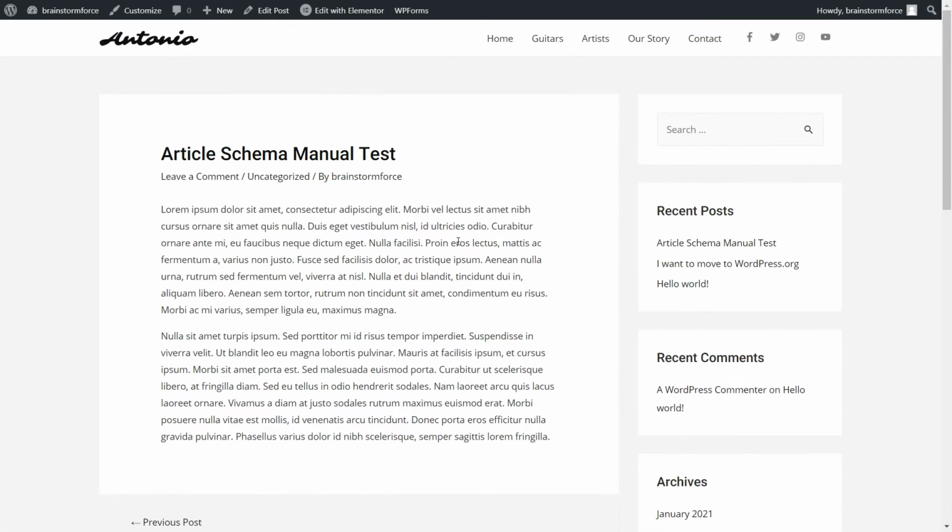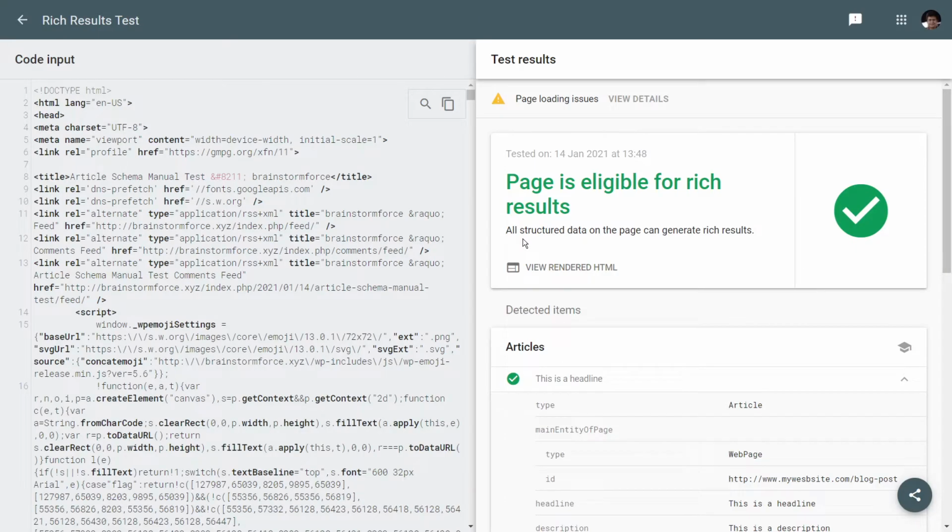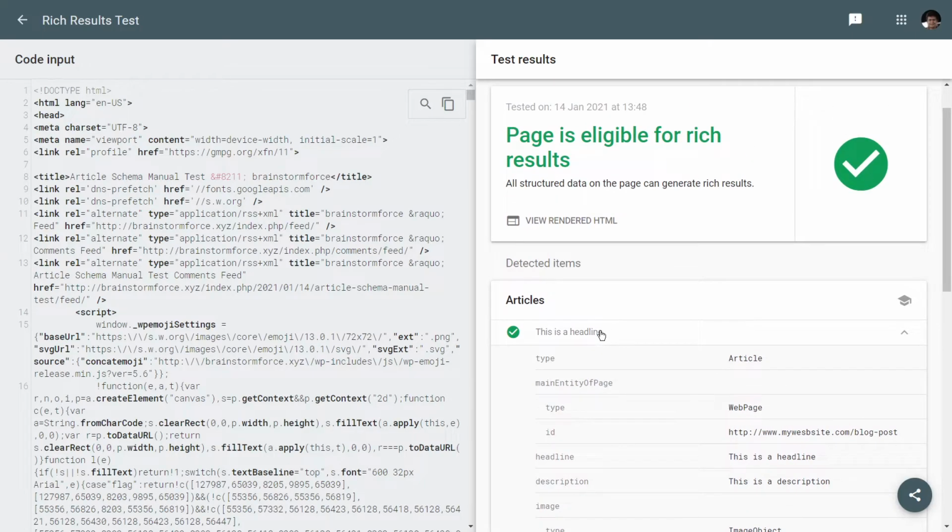This is the post. So what I'm going to do is quickly open up the Google Rich Snippet Testing tool and also the Google Structured Data Testing tool and test this page out, and we'll quickly look at the results. So I quickly tested the page out in the Google Structured Data Testing tool, and as you can see, the article schema type is being detected on the page, and the same thing is correct for the Google Rich Results Test, and as you can see, the page is eligible for rich results. And this is all the details about the article type schema.